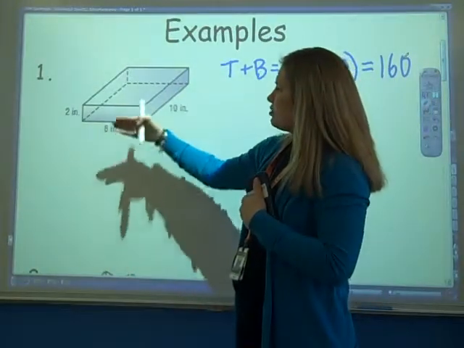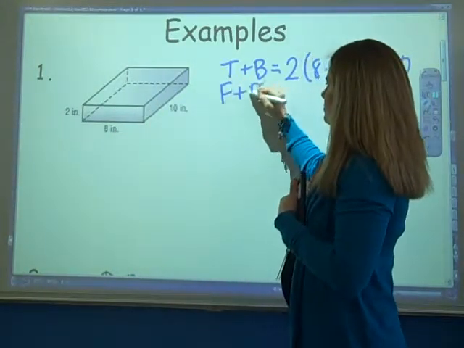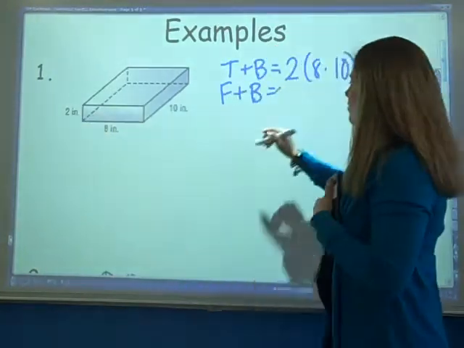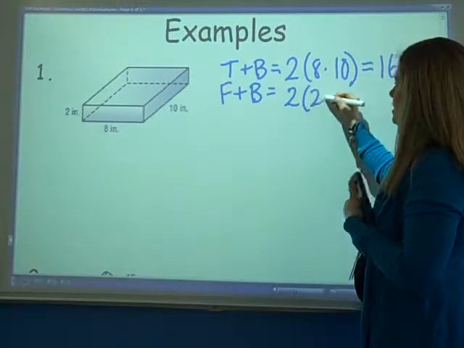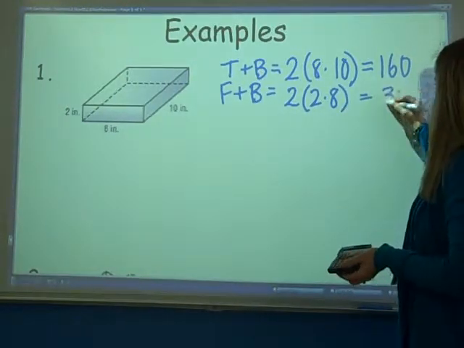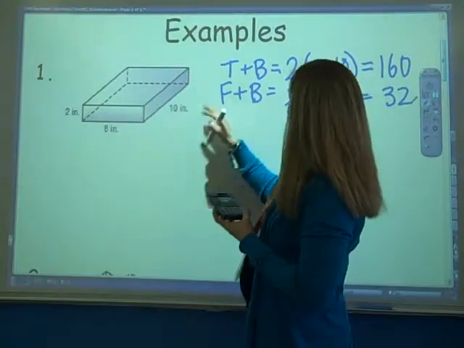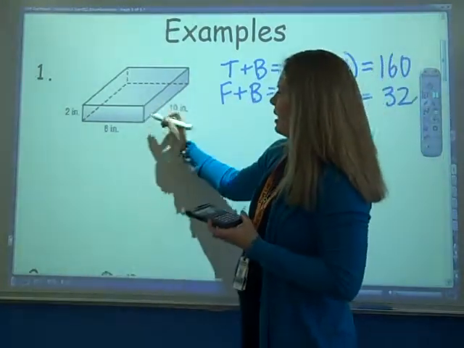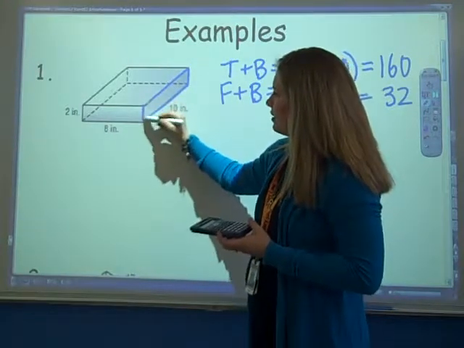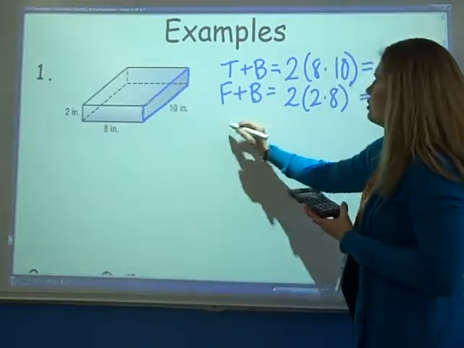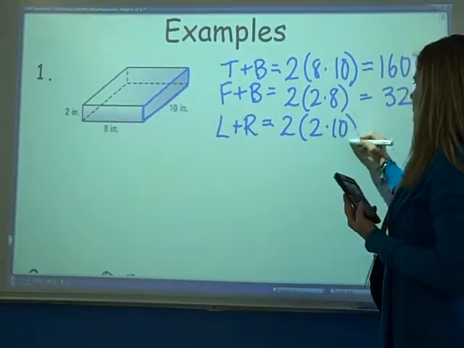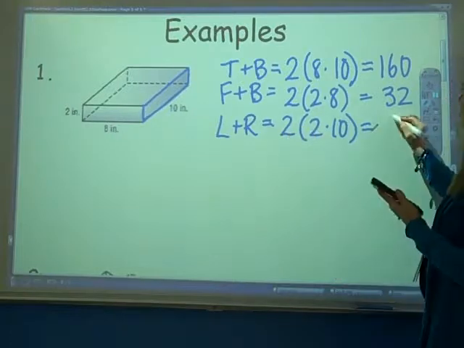Then I could do the front and the back. This is just to help me follow along. The front is a 2 by 8 rectangle, and we have 2 of them, so 2 times 8 is 16. 16 times 2 is 32. And then if we do top and bottom, front and back, we're going to do left and right. That would be this rectangle here. We know is 10, and the height of it we find from here, which is 2, so 10 by 2. So this is your left and your right. We have 2 that are 2 times 10. 2 times 10 is 20, times 2 is 40.